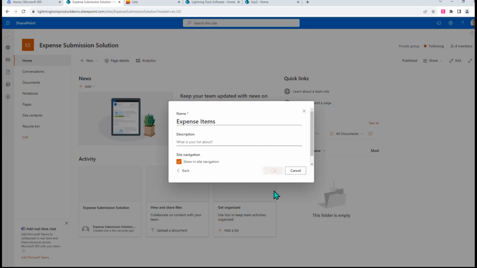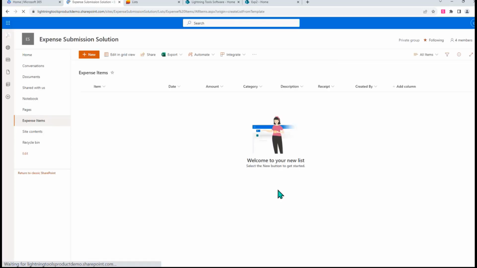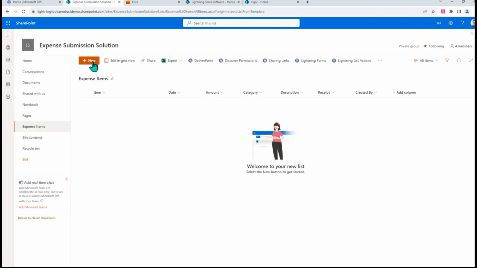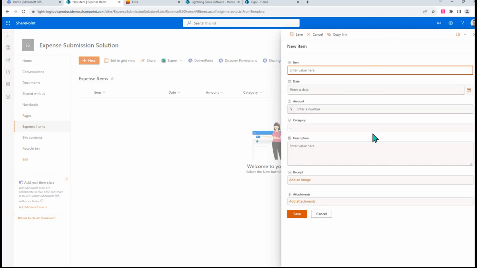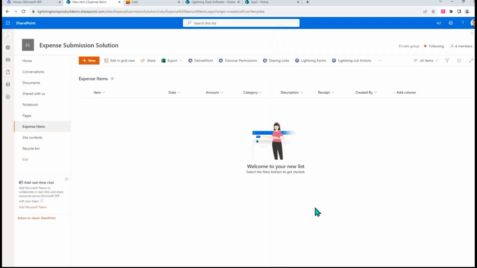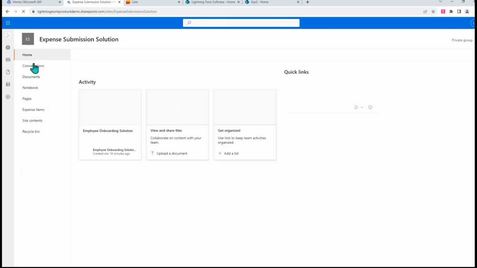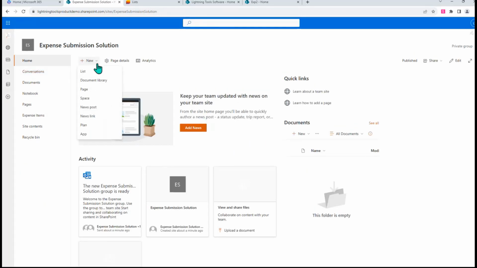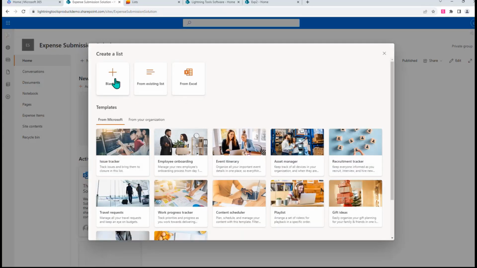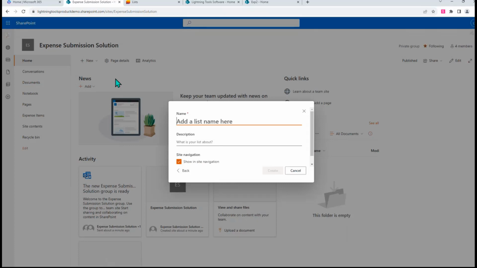So as we create that, it will show up in the navigation, and you'll see what I mean when I hit new. We don't want to be sort of filling this out time and time again for each expense, and then somehow being able to associate that with an employee. So what we'll then do is just navigate back home, and we're going to go in and create another new list, but this time we're going to create that from the blank list template, since there's nothing else in there that's going to help me. So this is going to be my expense report.